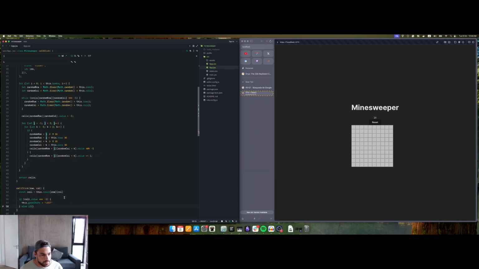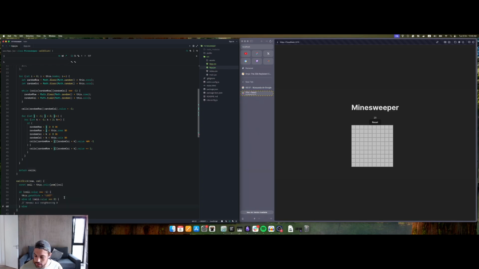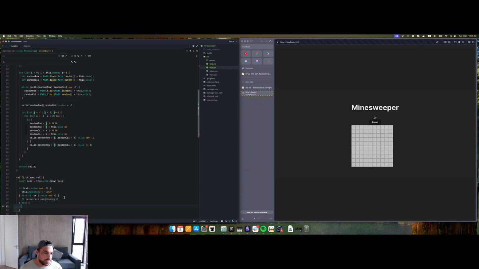Else if solo value equals 0, this is the reveal. This reveals all zeros, all neighboring zeros, and else, this is the scenario where it's any number, we just reveal it.